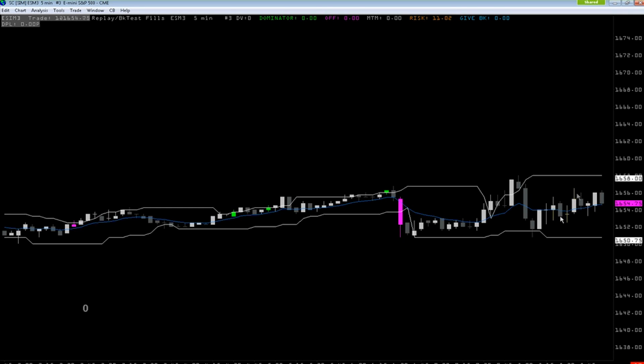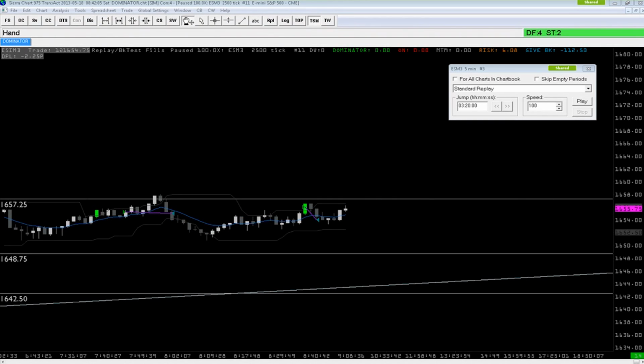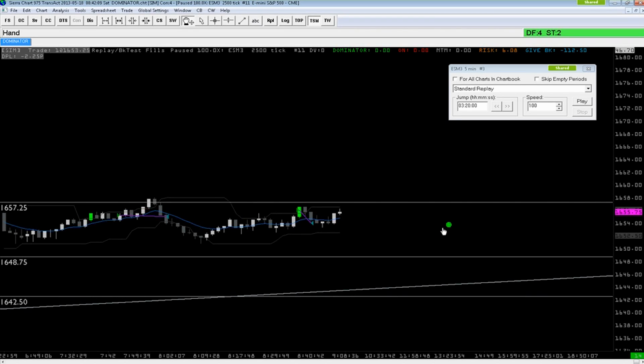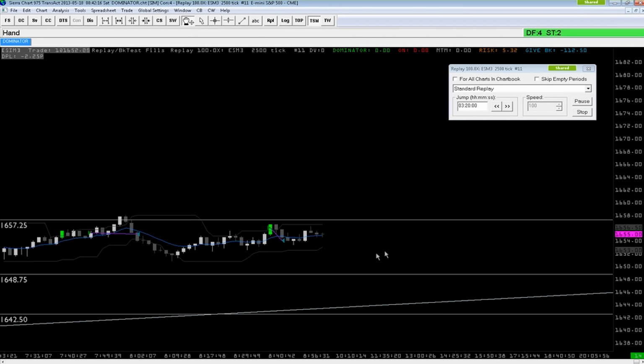And so if you're trading inside of the channel on one of your charts, unless you're trying to trade like a 30-minute reversal candle and you want to pick up that entry on a different chart, then you would want to avoid trading with your confirmation chart inside of its channel. So you could avoid all these trades by turning it off. Now that's something that the program just can't do together at this time, but that's why we designed it the way we did, so that you can sit here and let it play. So we're just gonna let it play through.